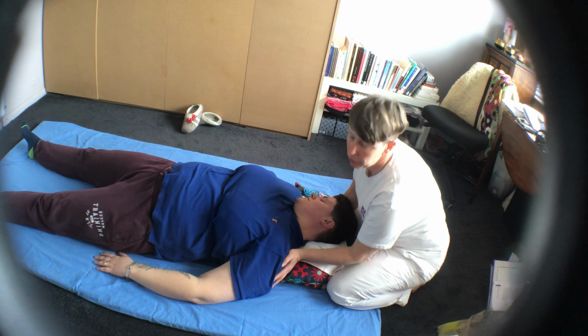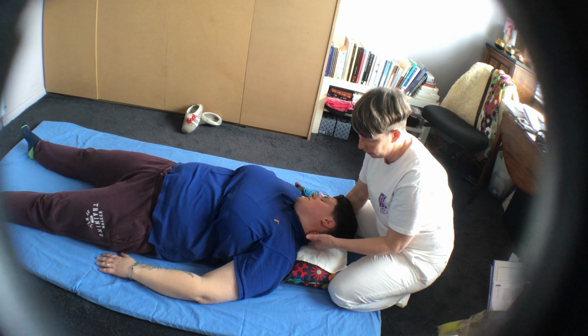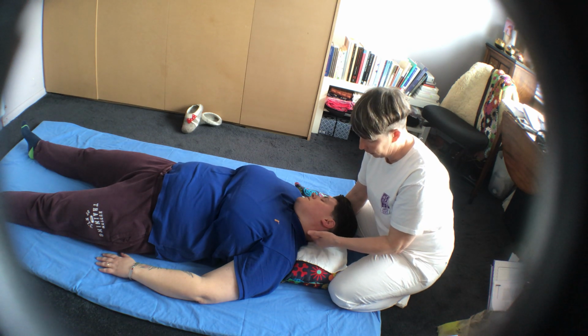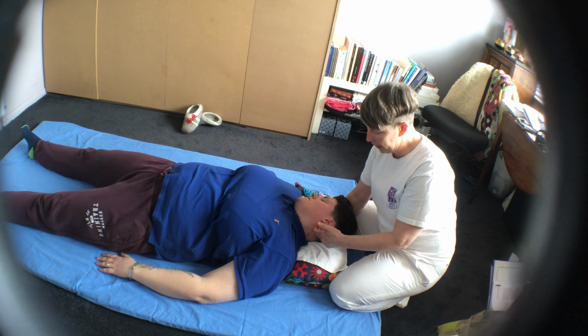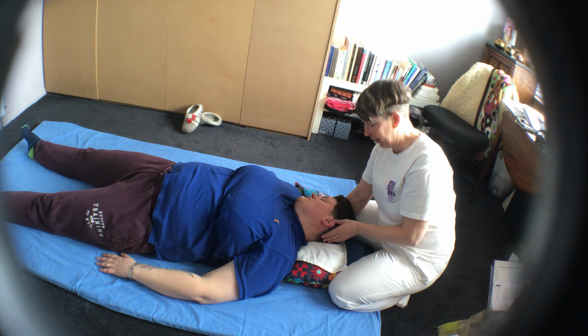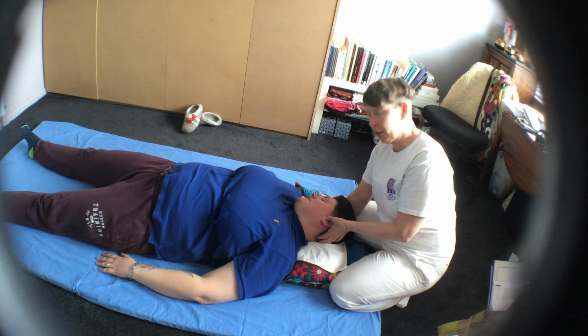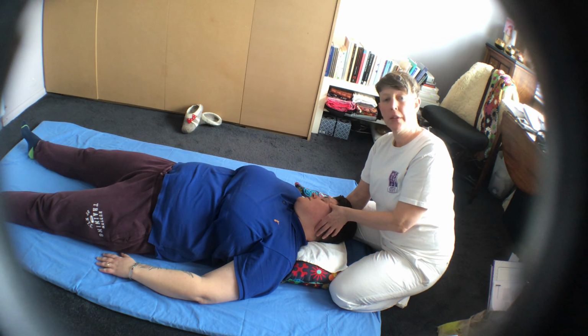And as we know, it's travelling along the top of the shoulder, up between the sternocleidomastoid and the trapezius muscle in the neck, up to the mastoid process, and from there, traditionally, it would travel. Does it go around the back or the front? I've got it. Traditionally, it's coming up and round to the point in front of the ear, and then out to triple heater 23 at the hollow at the lateral end of the eyebrow.